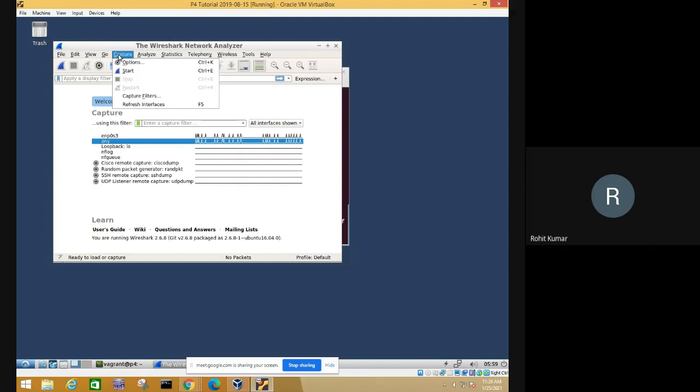Then capture means you are trying to capture whatever traffic is running inside your network or going through the interface of this particular system. Now, why am I focusing on this, that it is through the interface of this particular system? Because you cannot capture the traffic that is going through the interfaces of other systems.